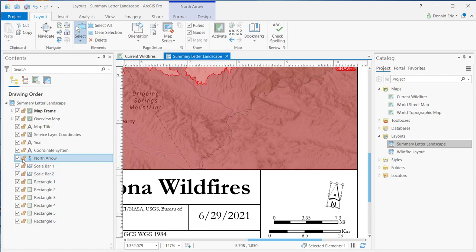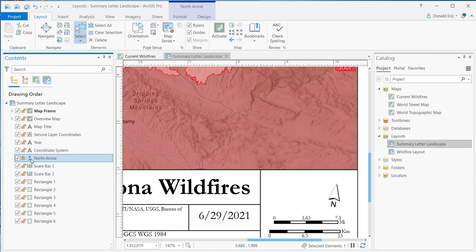But you'll notice that if you click on the unlock icon, it changes to a lock icon. At this point, I can no longer select the element. I can click on it, but it doesn't select it in the layout. Anytime you lock an element, you're essentially locking it down in terms of resizing and repositioning it. The reason this functionality is in place is that once you get everything in the proper location, once you're satisfied with the location and size of all of your elements, well, it often takes a lot of time to do that. Creating layouts is a very time-consuming endeavor. It takes a lot of time, a lot of effort.